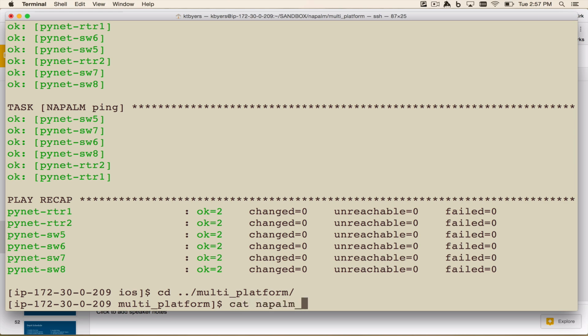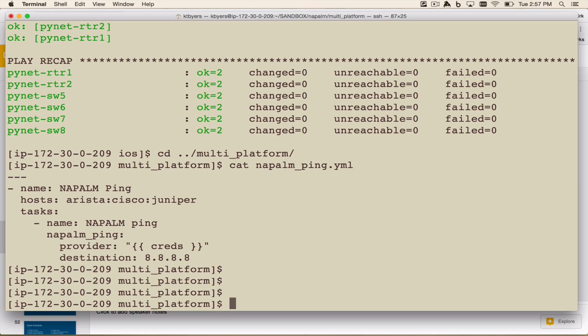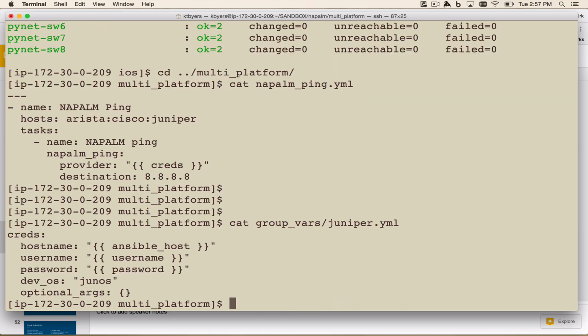And then one last example. Here you can see a ping that's going to operate on Arista, Cisco, and Juniper. Arista's using eAPI, Cisco's using SSH, Juniper's doing netconf. Each of them is pulling the creds variable from group vars, and here's what the Juniper creds variable looks like.